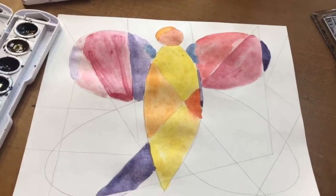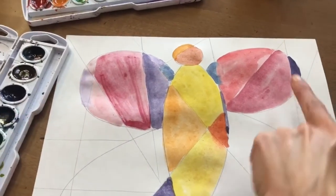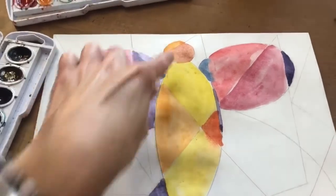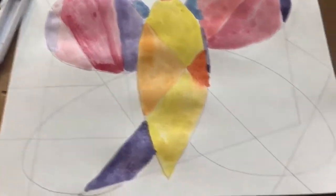I had to think about what I was doing and how I wanted to do my color. So I did reds and purples for the wings — not quite done with my wings. I did yellows and oranges for the body and the head, and I think I'm going to do blues and greens for everything else around it.